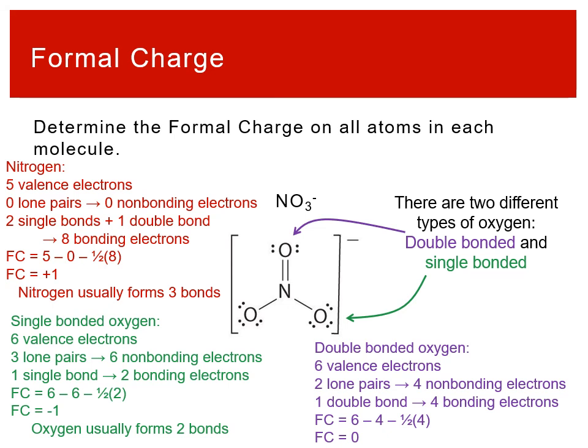So if I look again at all these formal charges and add them up, I have the nitrogen right there, and I have the oxygens right there. Both of them are -1, and the doubly bonded one is 0. So +1, -1, -1 plus 0 gives me an overall formal charge of -1. And that matches the charge of my ion. It's nitrate, NO3 minus. So that's a good sign for my formal charges. So I have a little bit of positive, a bit more negative, and that comes out to -1 overall. So I've got this nice balance, and I can predict what's going on here.